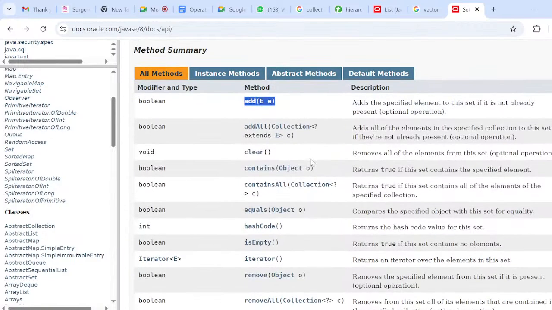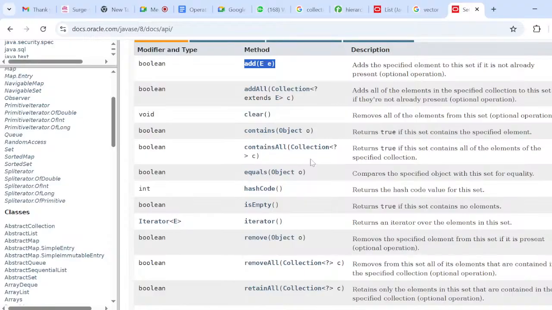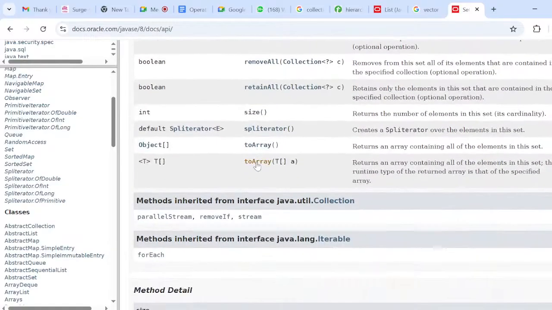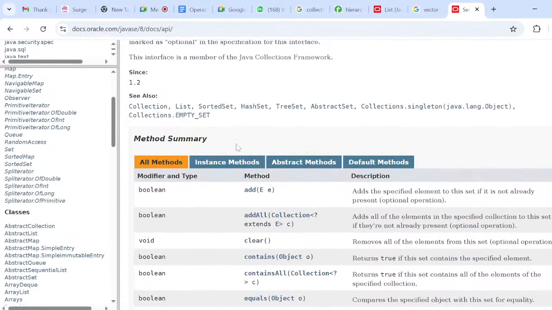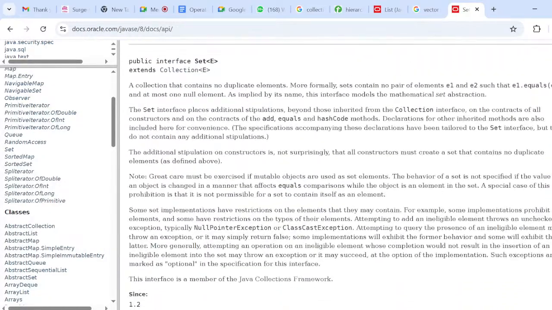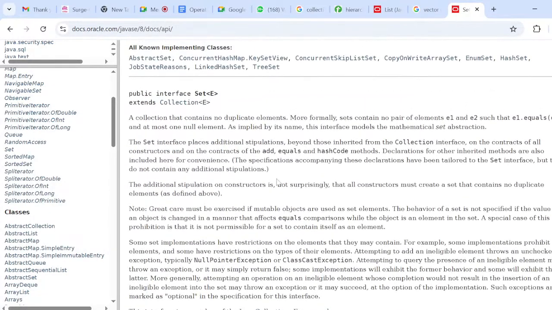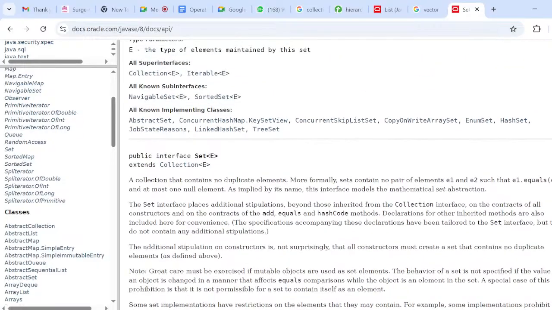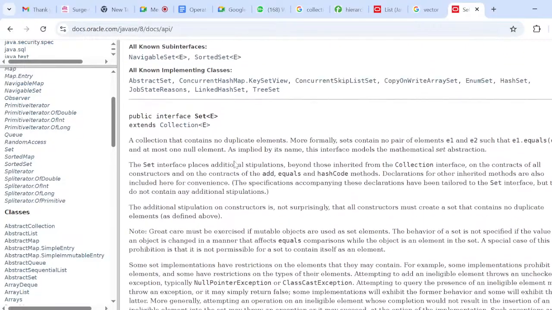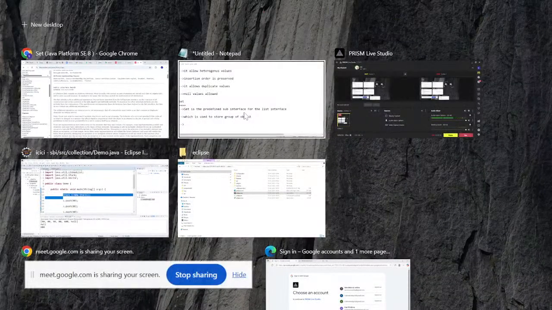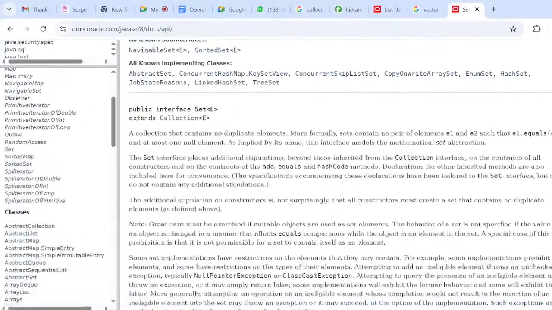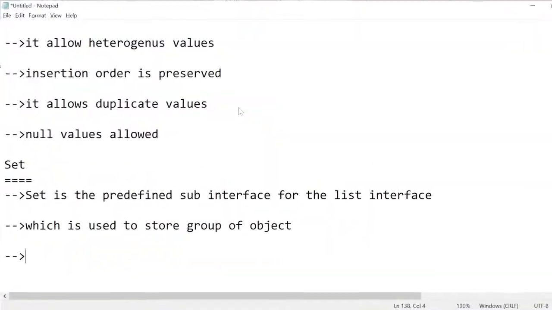Same methods, guys, which are available in the list are available here as well. But there are some differences that we'll see coming to here.